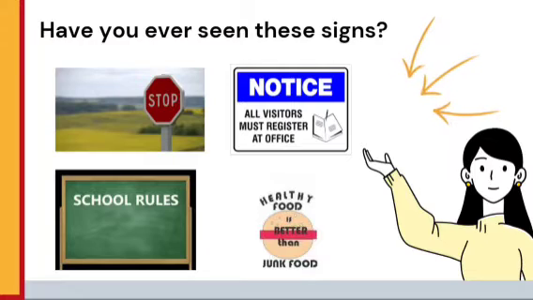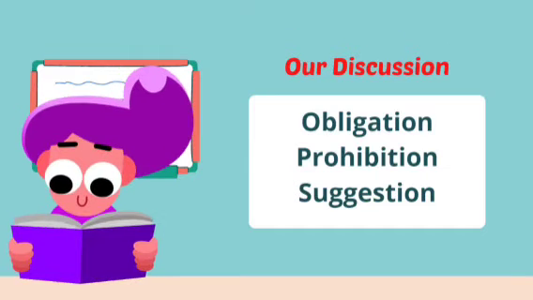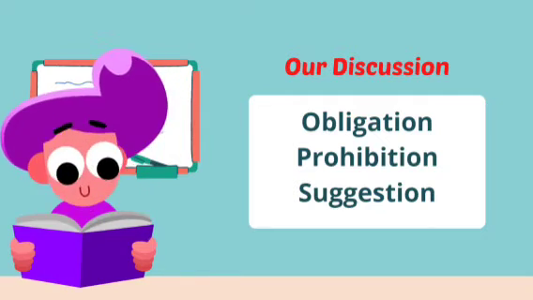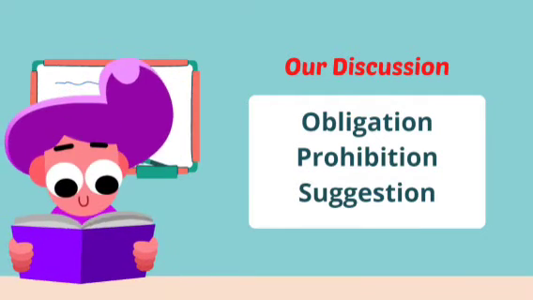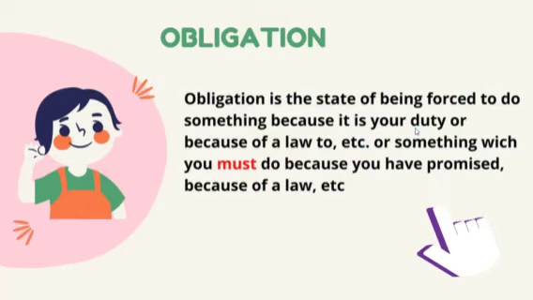Well, anyway, there are 3 discussions about obligation, prohibition, and suggestion. And we would like to start from the first one, that is obligation. What is obligation? Look here. Obligation is the state of being forced to do something because it is your duty or because of a law, or something which you must do because you have promised.